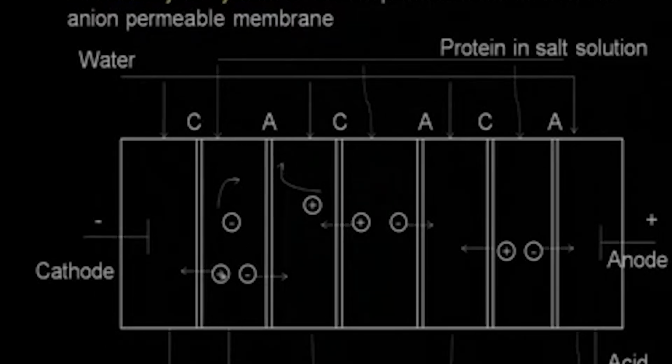now your salt gets ionized, agreed. So the pluses want to go there, so if it is a cation selective membrane, it will nicely go there. Now imagine a minus will not be able to go there, okay. So minus, which wants to go to the anode, and this is an anion selective membrane, so the minus will go here, okay. Now this plus wants to go there, but it cannot go because there is an anion selective membrane, so it will stick here. So what will happen?